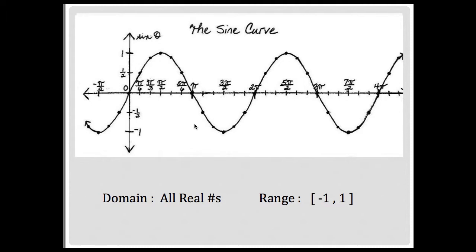So in terms of the domain and the range of the sine function, the domain is all real numbers because it keeps going in the positive direction and negative direction. Really, you can take the sine of any angle at all. Doesn't matter how big, how small. The range, however, is always confined to in between -1 and +1.